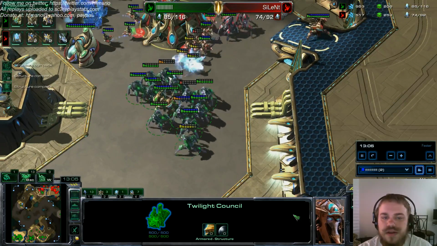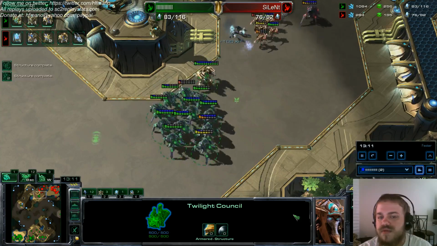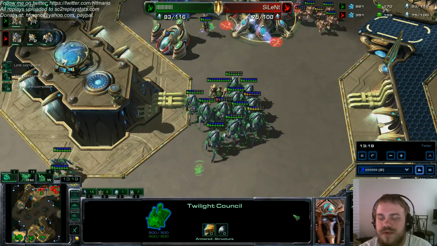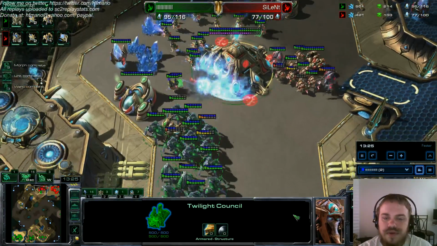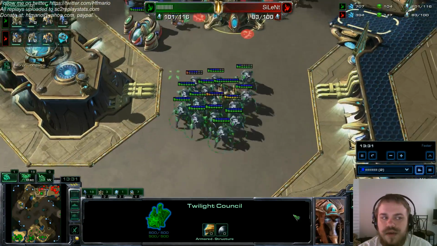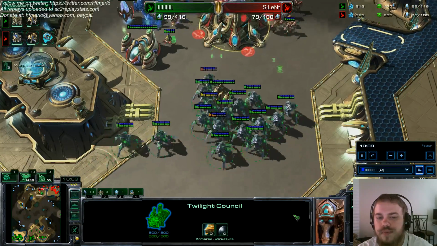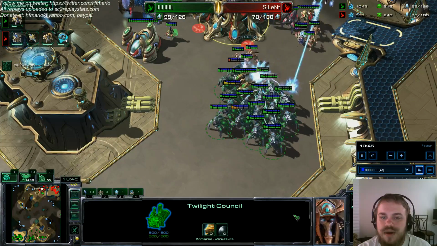So we know that he's warping in a lot of zealots, and we didn't really see a Twilight Council, so we know he doesn't have the ability for charge. So I think zealots isn't the right answer. He definitely should have gone for more of an immortal stalker style with retaining them. But in this case, we have a large field on the map, a lot of range, and we can just deal a lot of damage to him. We're just trying to draw him out, pick at his natural, and just trying to get him out onto the map.